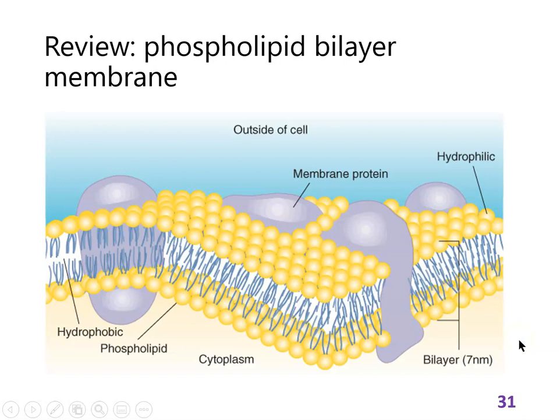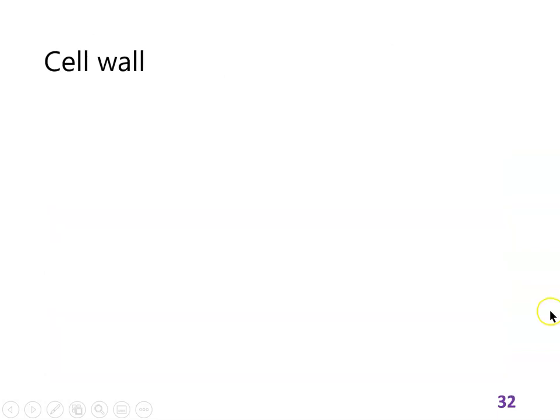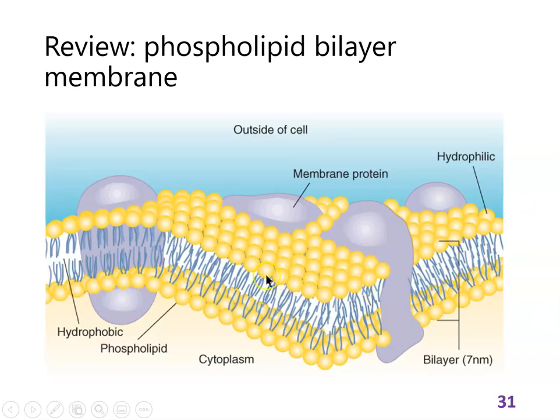This should be vaguely familiar to you. This is a phospholipid bilayer, and in every textbook they draw it as a little sphere that represents the phosphate, and then the tails that represent the hydrocarbon chains. So you tell me, which one of those is hydrophilic? 3, 2, 1, pause. Whoops. Sorry. Yes, the heads, the phosphate heads are hydrophilic. The tails are hydrophobic. And that makes this phospholipid bilayer membrane have this hydrophobic core.